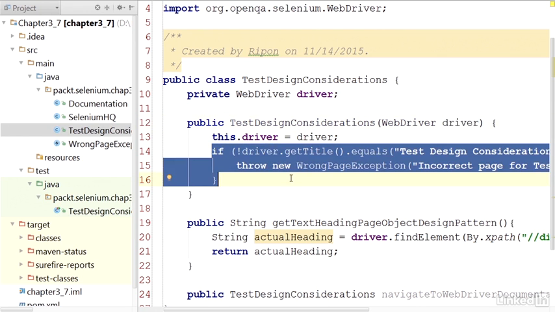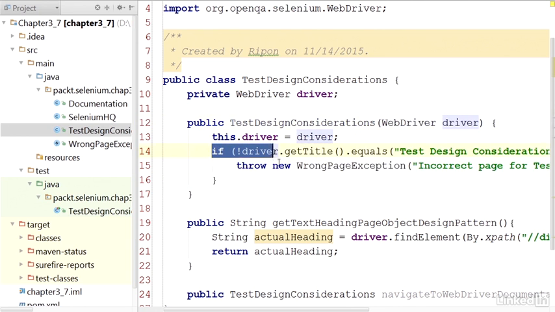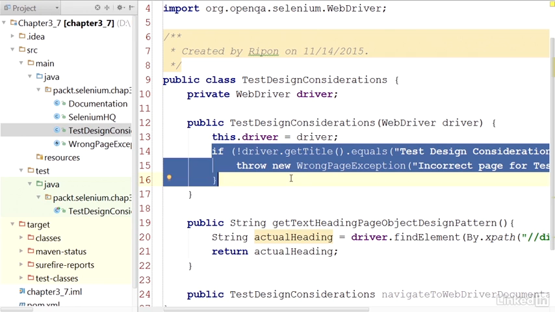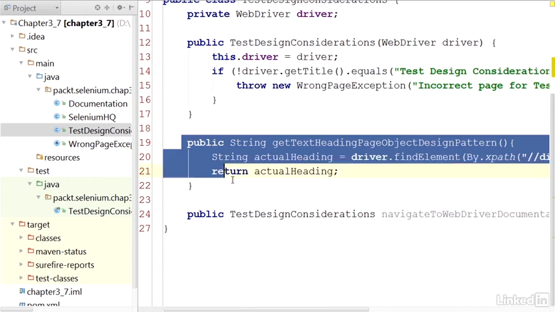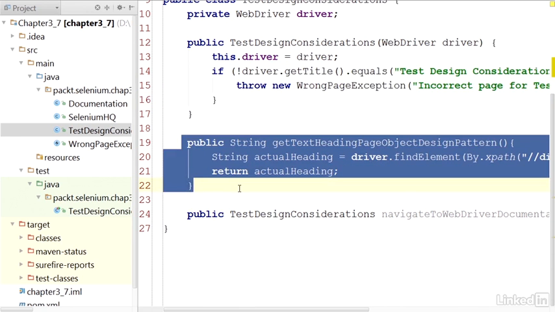There is a specific method that locates the page objects section on the page and returns the text in the h2 tag. This may seem like very little code, and it really doesn't do a lot, but it does enough for verifying the heading of the page object section. It does one thing, and it does it pretty well.